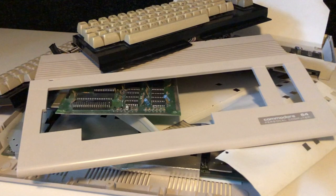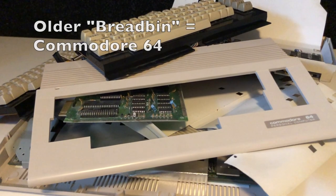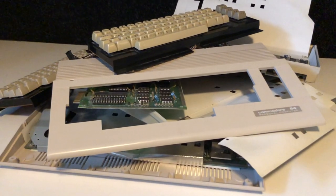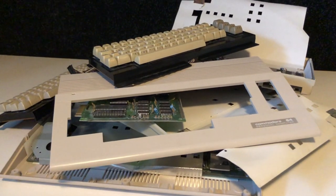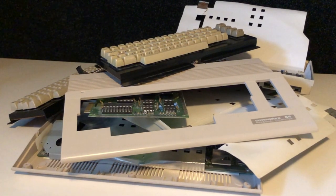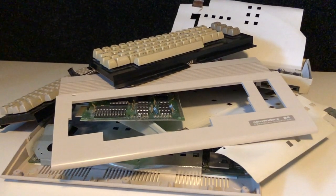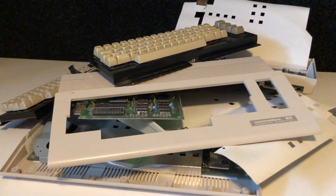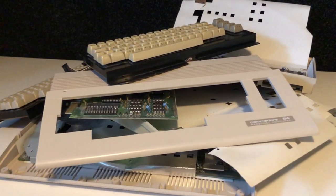Now, there are three machines in here, and they all have the newer style case, and not the bread bin version that was inherited from the VIC-20. And that also means, statistically, that they should have the short board, the smaller board with more integrated components. Fewer, but more integrated. But the fact is, with the Commodore 64, you can never trust what's in it until you open it. And we can already tell here from the pile that there is an older board sticking out. And actually, the first batches of the Commodore 64C had the same board as the last of the bread bins. So we'll see what we find in here.